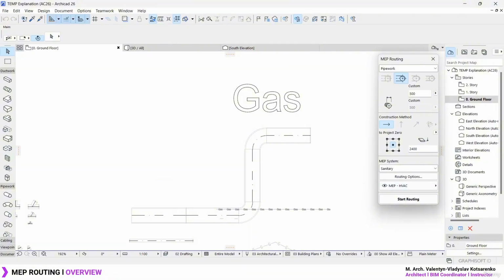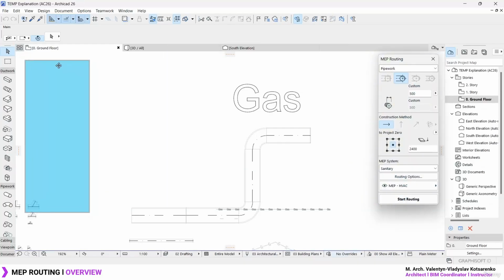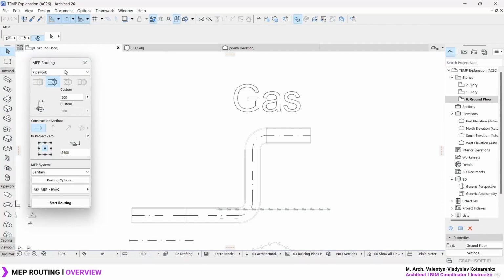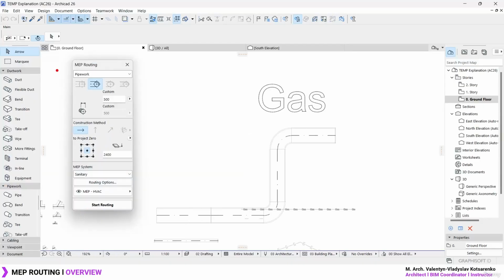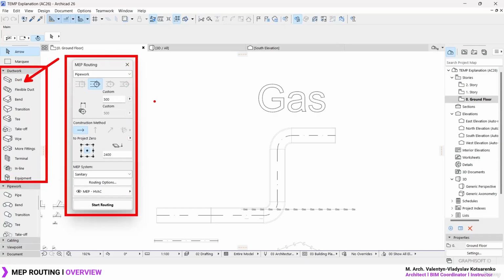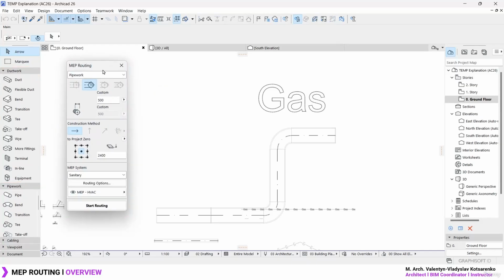Now, I already commented that in Archicad 27 the map routine is non-existent because it's now integrated with the pipe routine tool, a new tool in Archicad 27, but in older versions you have to use it separated, which in my personal opinion I think is a little bit better because you have two possibilities on how you can create your facilities: the manual input method, which is something we already commented, and the routing, which is done with this window, or the automatic input, if we can call it that.